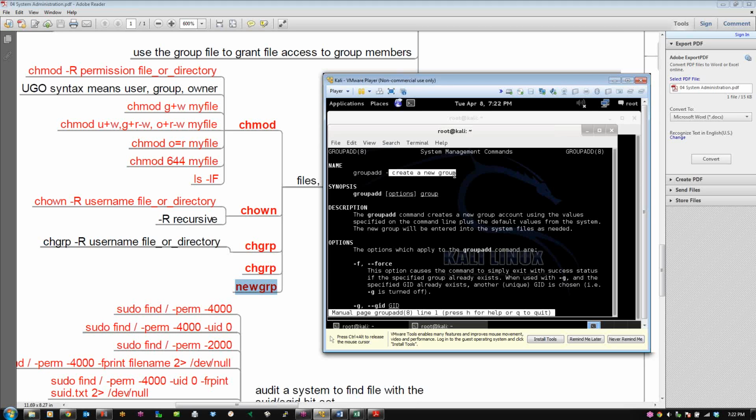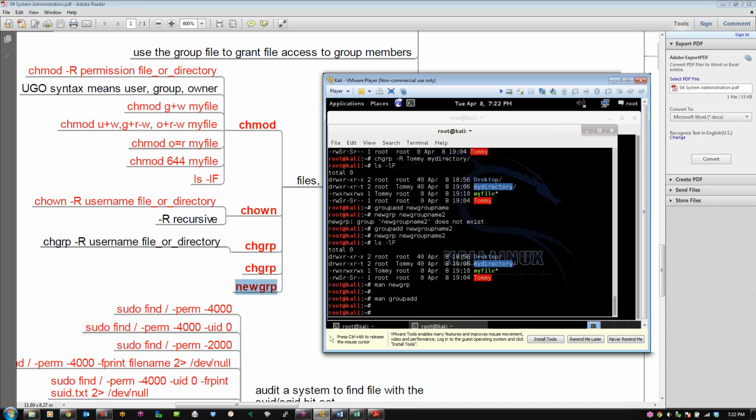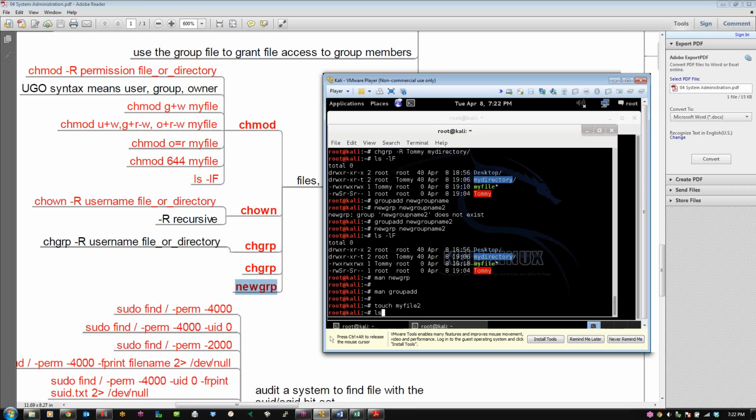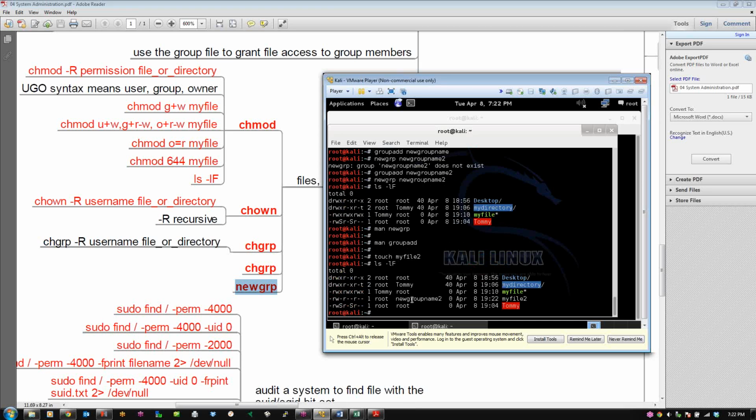One is more of a system administration command for creating groups. That would be the groupadd command. And then newgrp is really just to manipulate your login session while you're logged in. So anything I create here, okay, I created myfile2 by just creating it, and look at the default permissions.